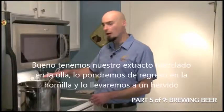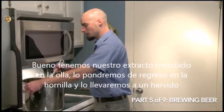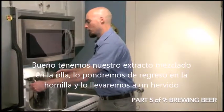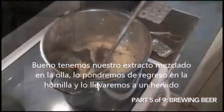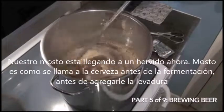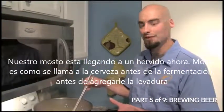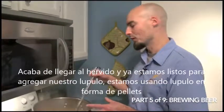All right, so we've got our extract added in to the kettle. It's all stirred up. We'll put it back on the burner, and we're going to bring it to a boil. Our wort is coming to a boil now. That's what beer is called before it's actually fermented. So until we add the yeast, it's not beer yet, it's wort.